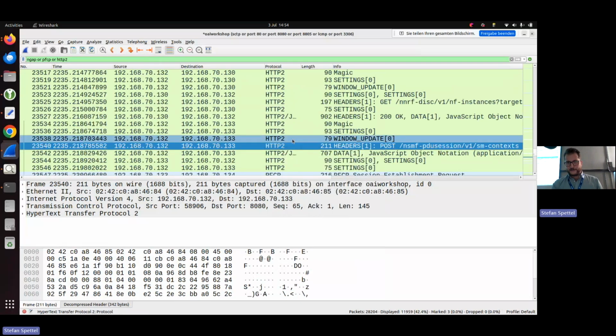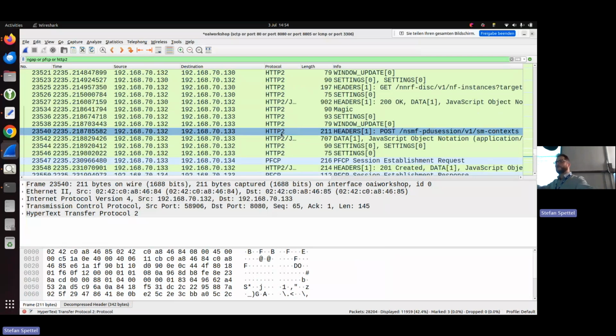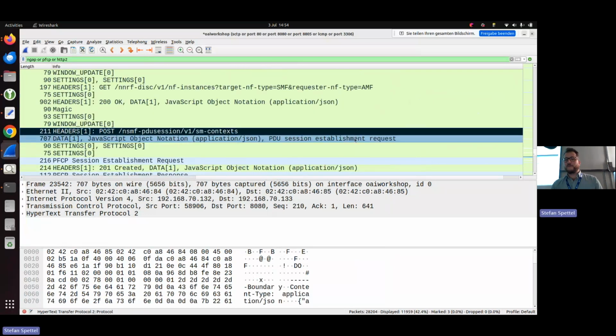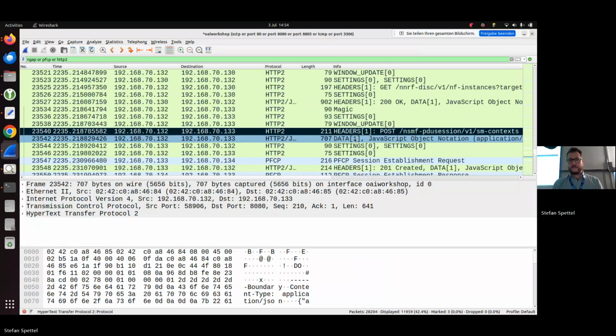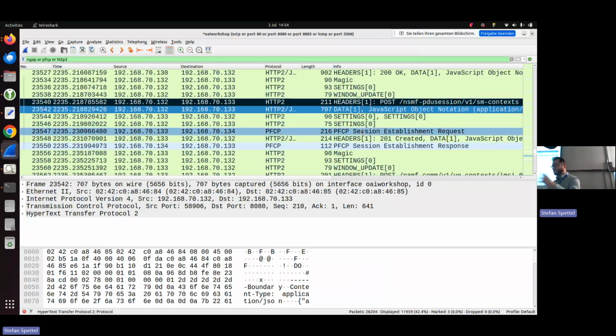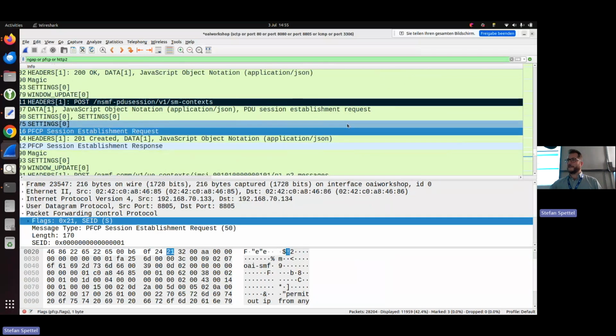What is interesting is this message here, the communication from the AMF to the SMF, where the AMF is telling the SMF, I have got a PDU session establishment request from the device. The SMF handles this and selects a UPF. There's much going on in the SMF at this point. It could select the UPF based on slicing information, DNNs, resource utilization, and also policy. We didn't implement all that, so there are many ways the SMF could select it, but at this point it's very simple, just based on slice and DNN. And it selects the UPF.